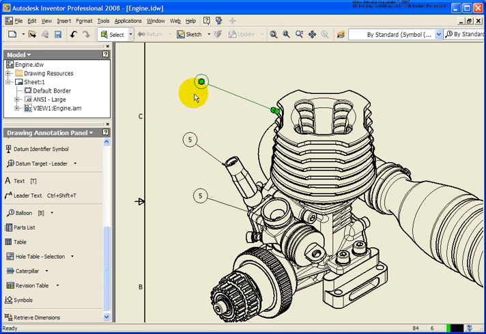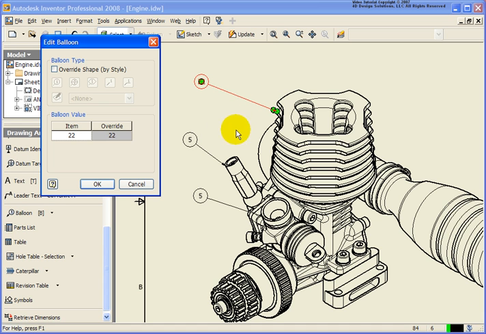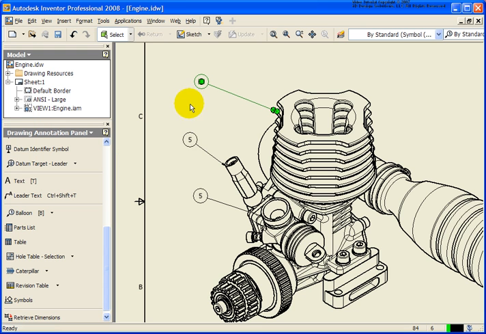It's now item 22. So I'm just going to right click again and edit that balloon. If I did the override option, you'll see that it changes the balloon number, but it would not override the parts list, so they would be out of sync.